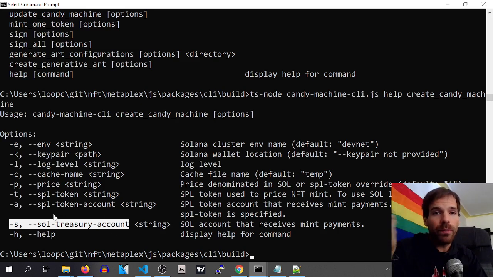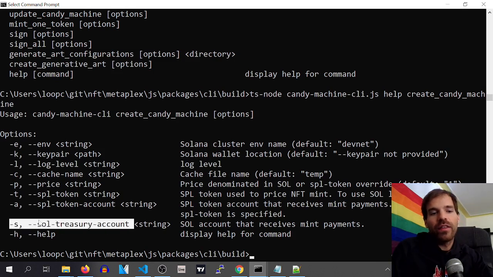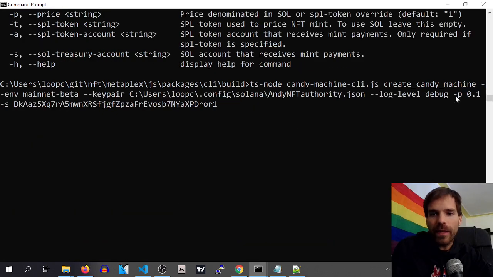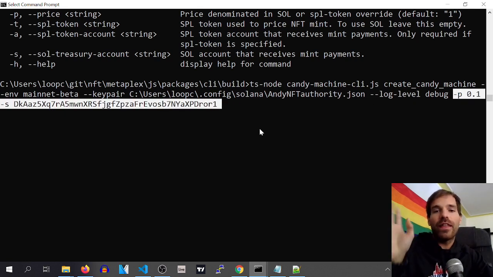So if you want to do the primary sale in Solana, so in Sol, then you just specify the price in Sol and you specify this Sol treasury account. That's all you need to do. So it would look something like specify price and specify address additionally.